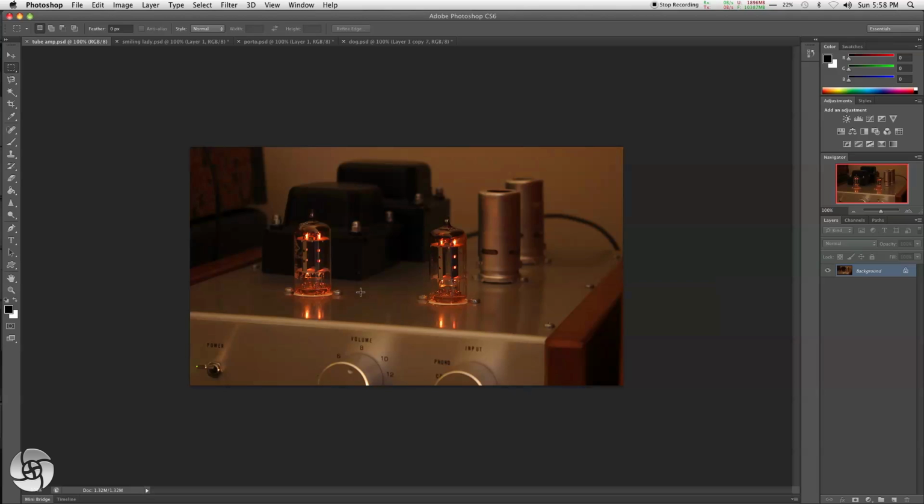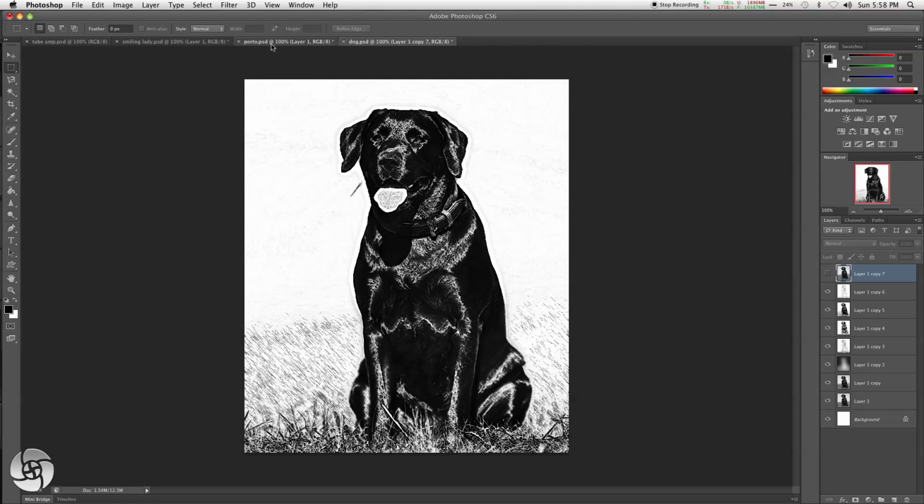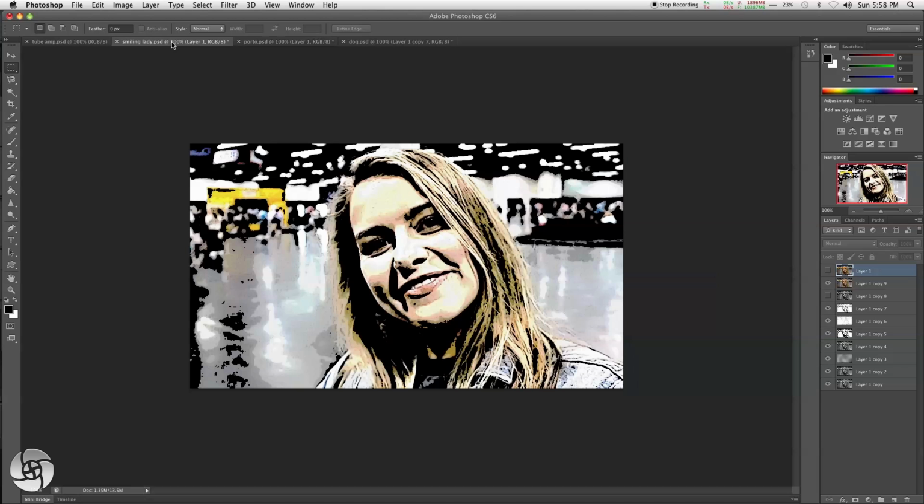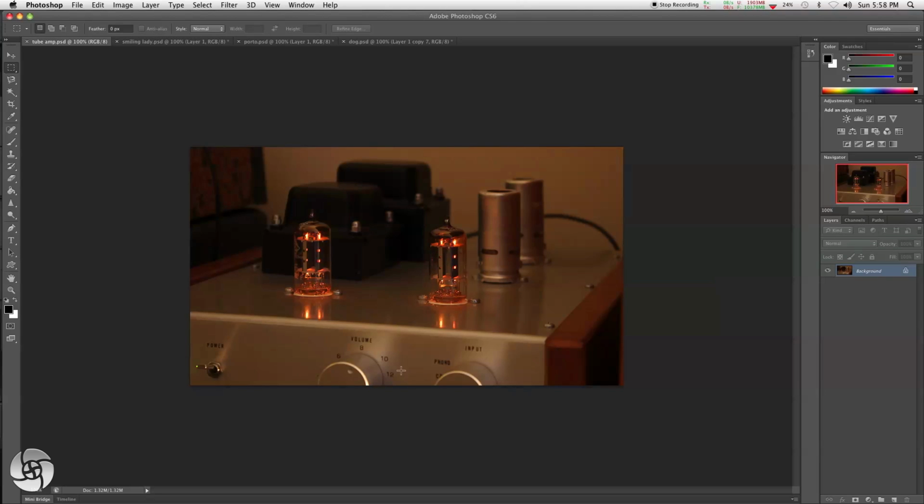And this one. Okay, this one I want it to be more clear that it is just a drawing.